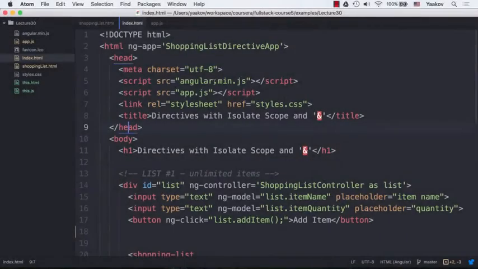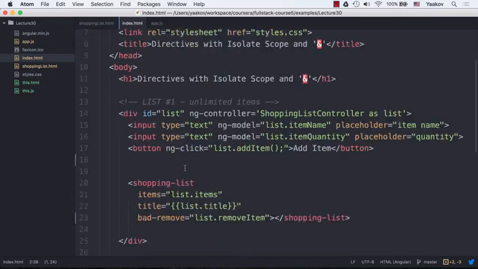Okay, so we're back in our code editor, and I'm located in the lecture 30 folder, which is located in the full stack course 5 examples folder. And this is again our shopping list directive app. The goal of our task right now is to provide a button next to each list item and let the user click it and it will get removed. Except we're going to try to accomplish this task in a little bit of a wrong way first.